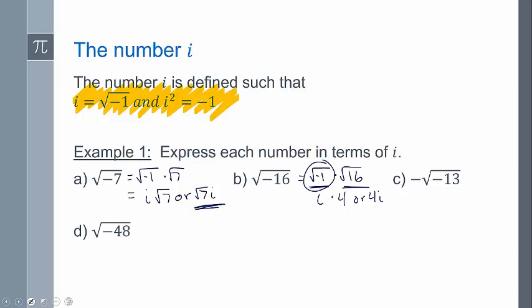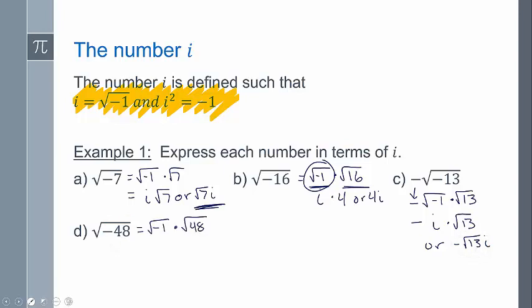So remember, we want to break out that square root of negative 1 part. This next one, that negative is still on the outside. That's okay, just leave it on the outside. You do not multiply those together. So I have the negative still, but then now I have to break that into the square root of negative 1 and then 13. That turns into i, so negative i, and that's still root 13, so I get negative root 13 i.